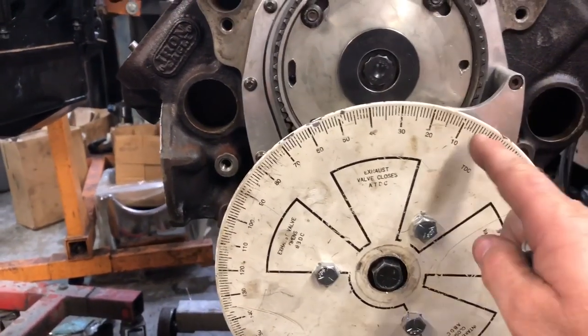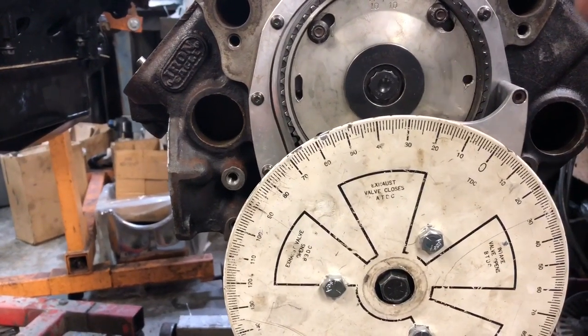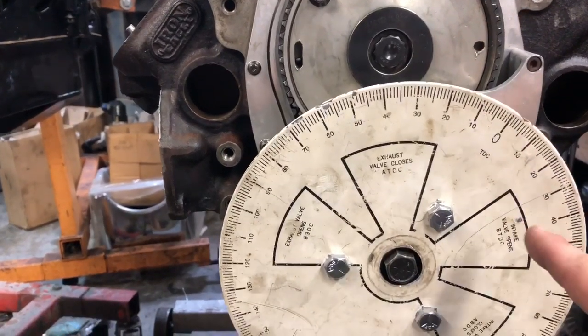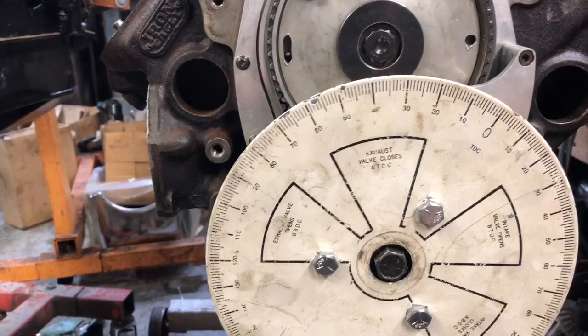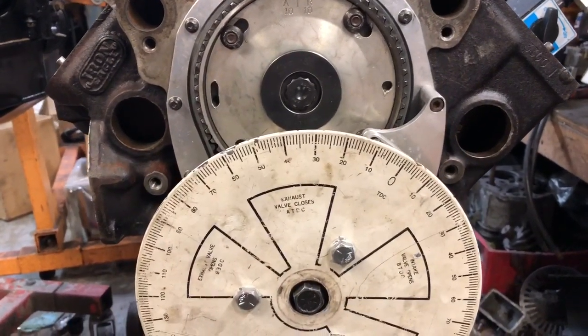What it does is it just makes these further apart. The further this is out, the wider that 10 degrees separation is. I guess you could, in theory, do it on your harmonic balancer if you have a 360 degree marked harmonic balancer, but that could be probably a little close.